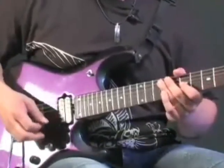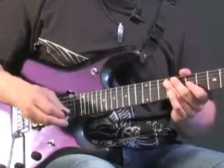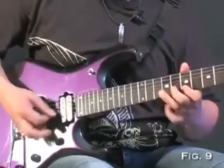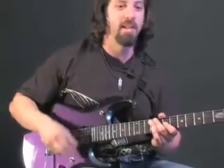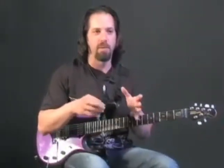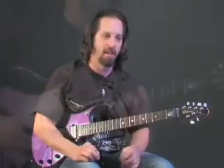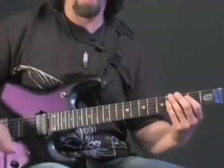Pick direction is. Right. And then in those cases, then you start to do pull-offs and stuff to make it a little bit easier. And that feels the most natural to me. There's nothing weird about it. Right. So I guess the point is, with someone like Steve Morse, he can do that stuff so well, he sort of never gets stuck. So you have to practice those hard things. They're all like just four-string arpeggios, playing down, up, down, up, down, up.